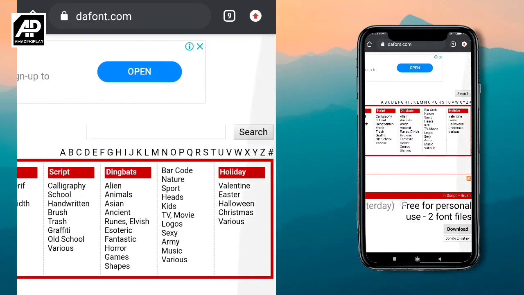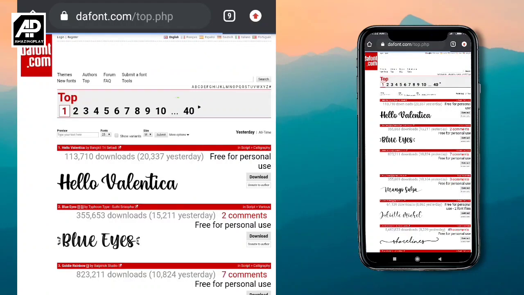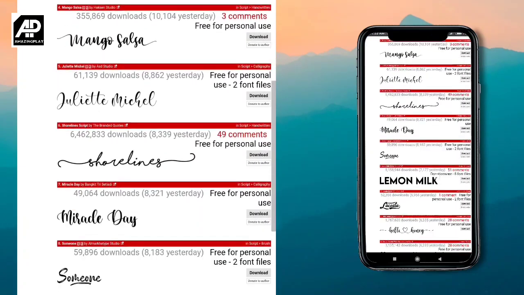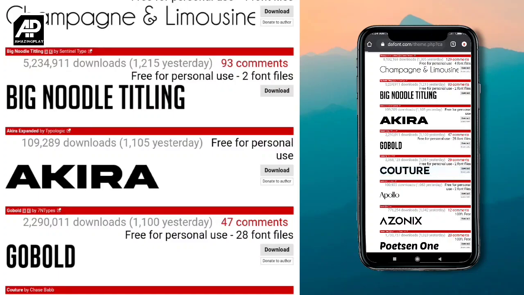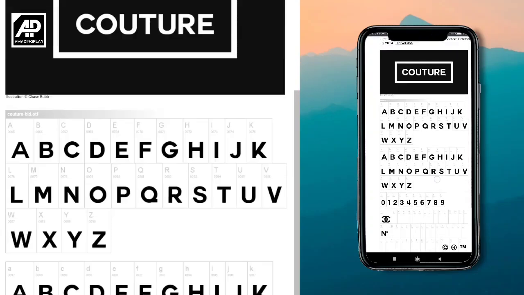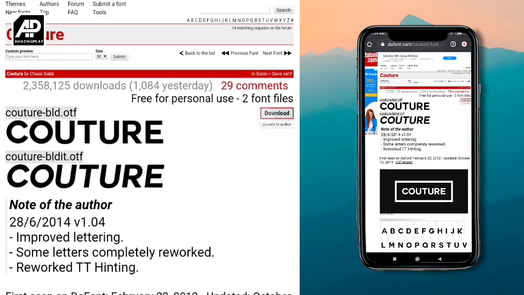Now once you choose any option, there will be a lot of pages down there, so be sure you check out those pages also. There will be like 40 plus pages available to you to scroll through. Now once you scroll through these fonts, as you can see on the screen, there is an option available to download it. Now let's download one of the fonts over here to show you how you can use them in your Pixellab app. Let's select the font and click on the download option.